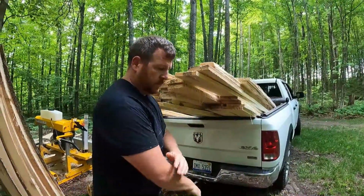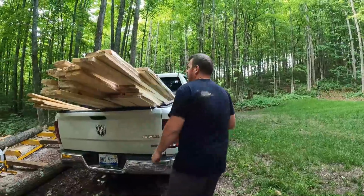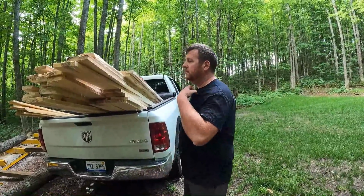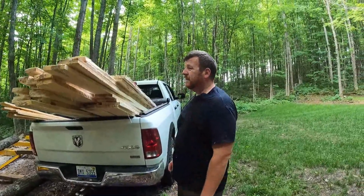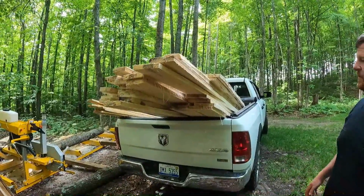Oh, 40 boards. 40 boards. So how much money is that? Approximately. Say it's $10 a board. I mean, it might be more than that, but they're all different lengths, but still.